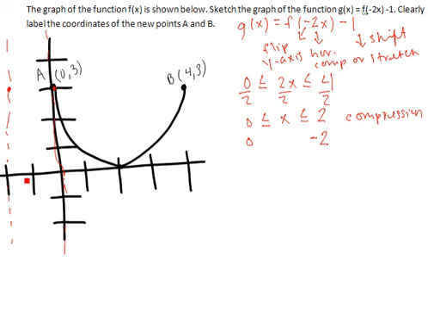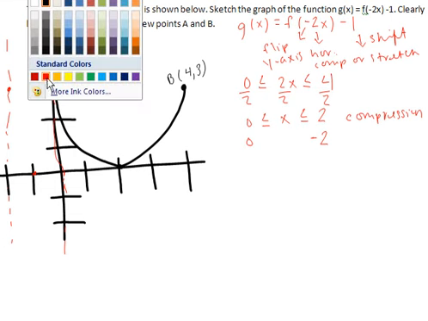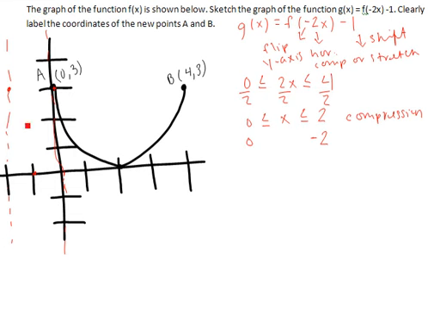Then where we cross the x-axis is going to be in between negative 2 and 0, which will be at negative 1. Then the only thing we have left to do is to take into consideration the negative 1 here, which we said was already a downward shift. So we take the points that we've made, and we're going to shift them downward a unit of 1. So we're going to go right here, and here, and then down 1.